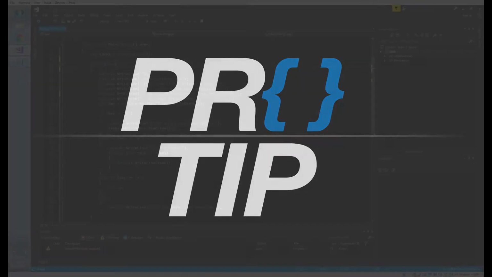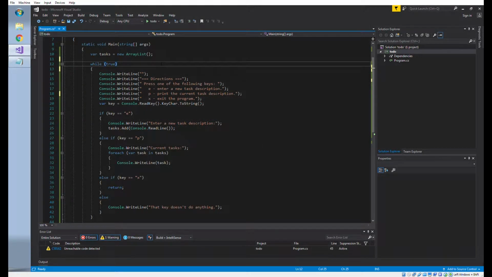Pro tip. Today's pro tip is to get to know your IDE, or Integrated Development Environment. In our case, that's Visual Studio here. IDEs are usually very mature products with a lot of potential to make building software easier. Some basic examples we saw today included paren and brace completion, code completion, and snippets. I'll show you what I mean.